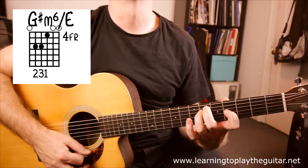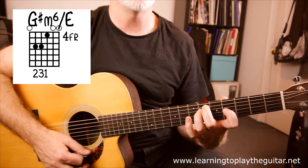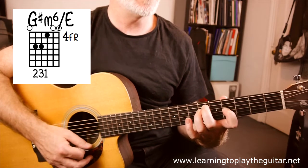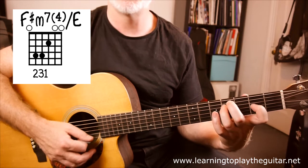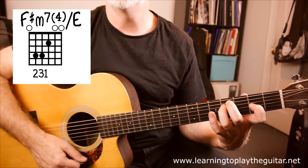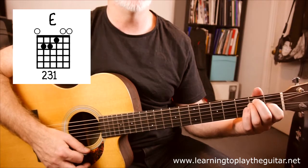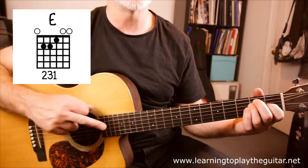And that's a G sharp minor sort of thing, G sharp minor 6 with an E in the bass. And then we're going to slide back to the F sharp one as we did just before, and then it will go back to E. So that's the main theme, and 90% of the song are those 3 chords up and down.